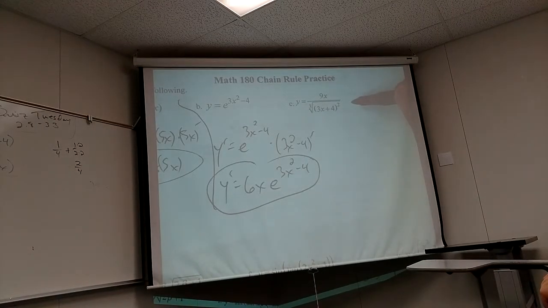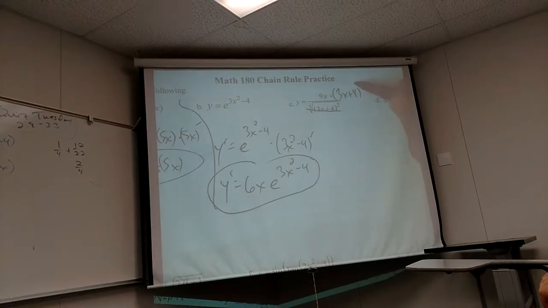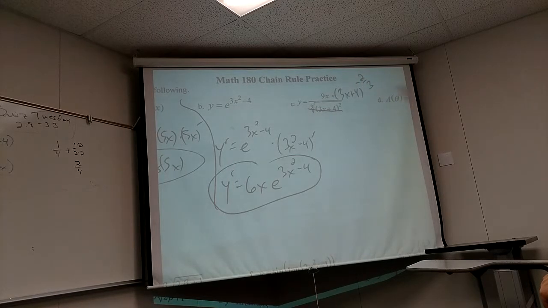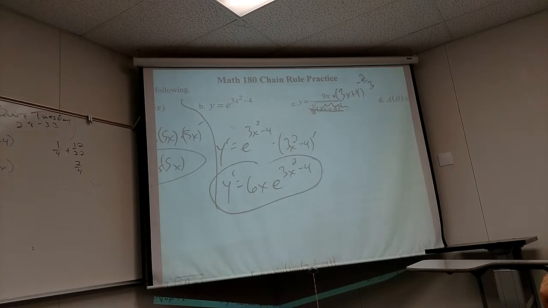Now just a couple pointers. This one you should rewrite it. How should you rewrite it? What do you want to do with this on the bottom, besides erase it? Yeah, to the 2/3, so if you bring it up, it'll be to the negative power. And now, fundamentally, what rule is happening? Product rule is happening. That is the fundamental thing. I know a chain rule is going to be something later, but what is it fundamentally?